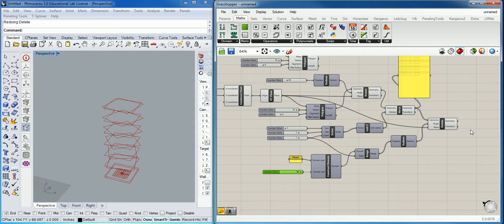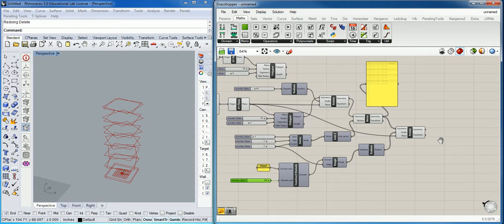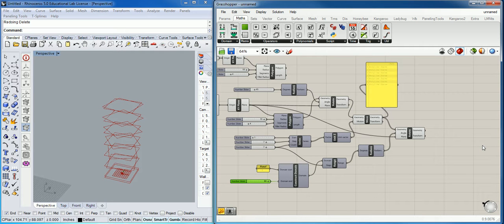So as I mentioned, we're only one step away from the last component we need for the definition, or the second to the last, and then there's an analysis thing that I want you guys to do. Okay, so the last thing that we want to do is, if we wanted to take and throw a surface over these twisting shapes in Rhino, what would you use? What command would you use in Rhino to take a sequence of shapes and turn it into a form?